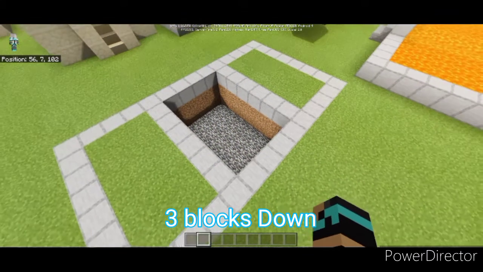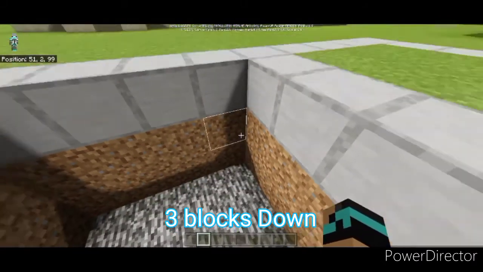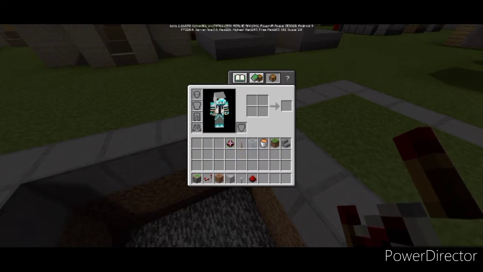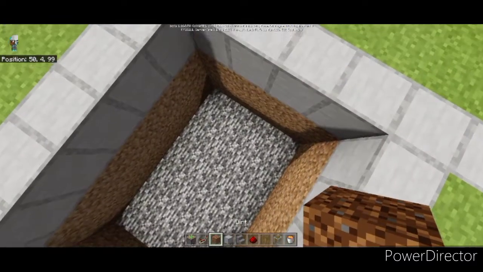So guys, this is 3 blocks broken down. Next, take your tutorial and place it, wait in the, sorry guys. That's it. So your dirt.